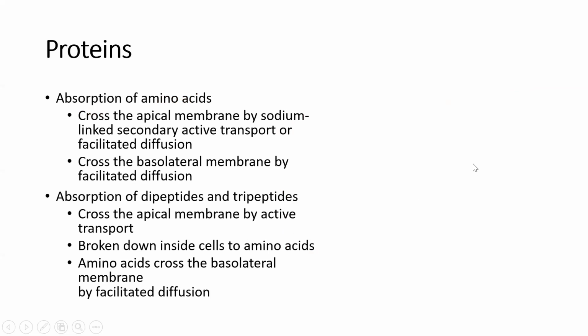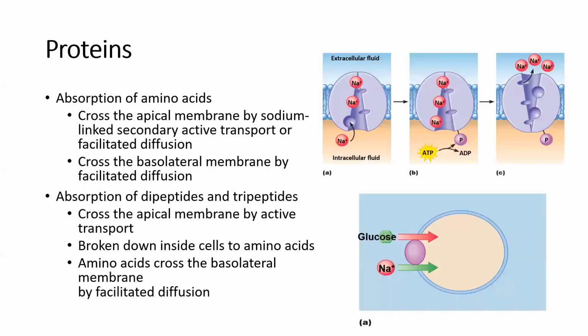So then our amino acids. At this point we've got amino acids. Now we're breaking down those peptides into their smallest component, amino acids, and they can be uptaken or absorbed into the bloodstream across the epithelial cell via two mechanisms. Across the apical surface, they're going to be absorbed via active transport, secondary active transport. Think about this mechanism, although this is saying glucose, think of this as being amino acids. And this is the mechanism by which amino acids are uptaken into the epithelial cell.